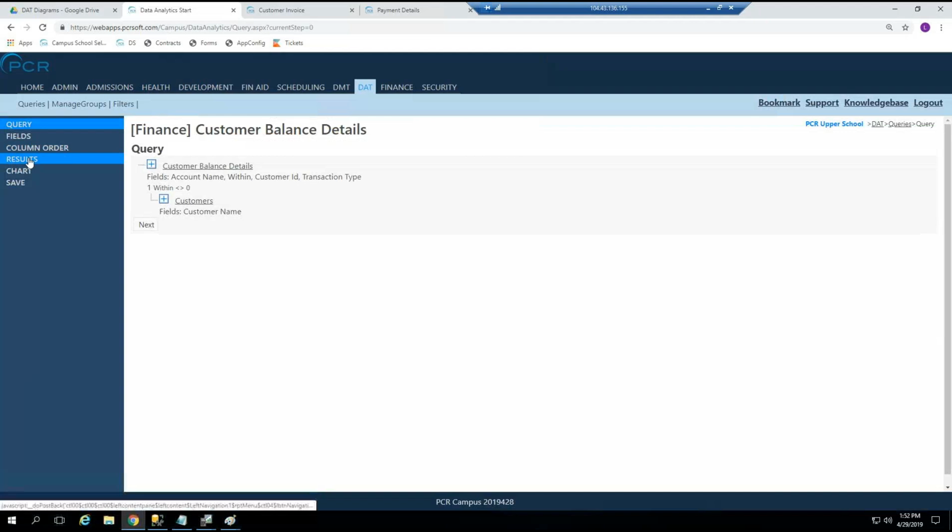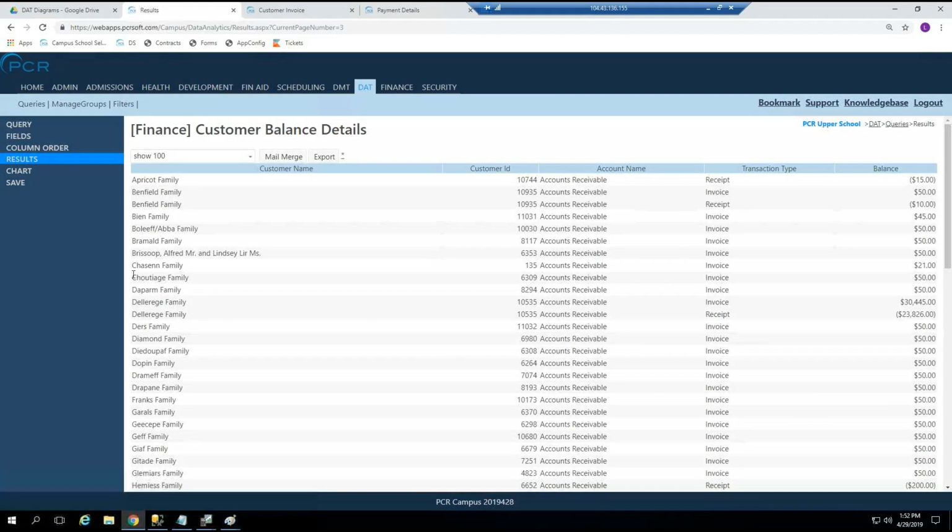One of the reports that I typically use is called the Customer Balance Details Report. So if you were to run this report, this will tell you the name of each customer, and then it'll tell you the balance separated by invoice and by receipt. So for example, Benfield family has a total invoice balance of $50, and they have a total receipt amount of $10.